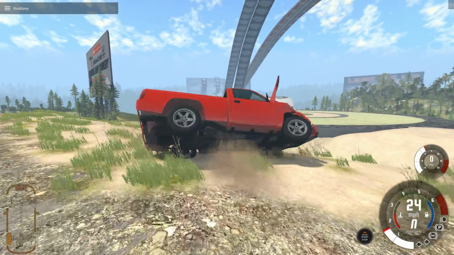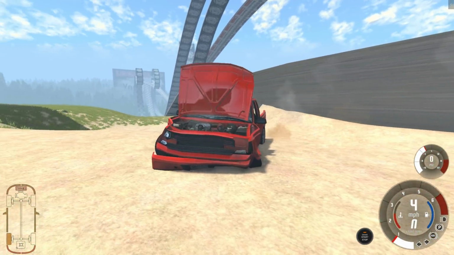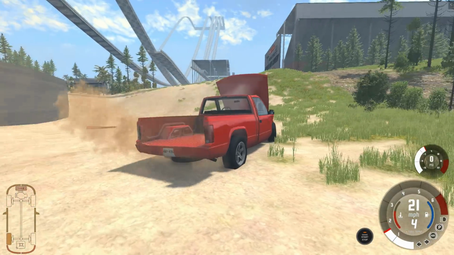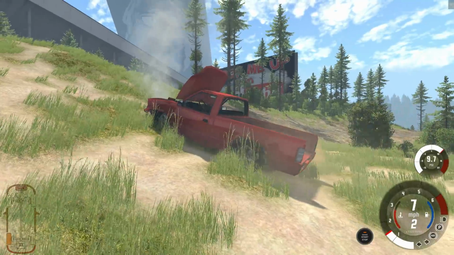Let's speed this up and see if it can go back onto them again. Yeah, we're good. Can we drive? We got some drivability. We can put the power down. We can steer with one wheel, but this is not an off-road truck. This is the custom truck, and a little hill like that with some damage, it doesn't have a chance.